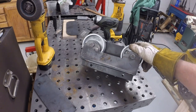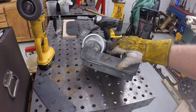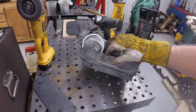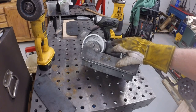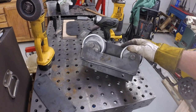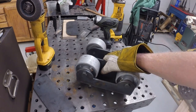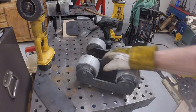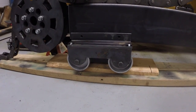I think that even looks, even without considering the functional benefit of being able to clear dirt out between the wheels, I think it just looks a whole lot better as well. All right, I'm gonna stick it down on the box frame, we'll look at it. All right, so I have to say that looks a whole lot better. I think that'll work. I'm gonna go ahead and pull it out and we'll tack it up.